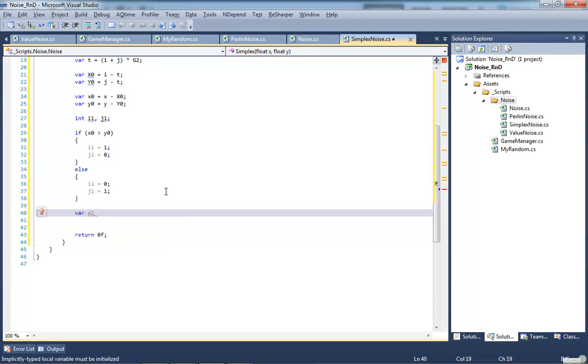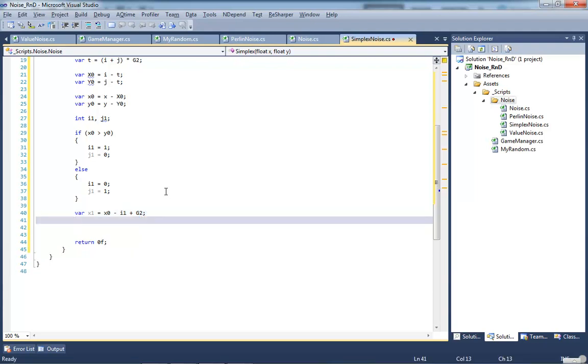This will be x1 equals x0 minus i1 plus our G2 constant that we created, which is part of our unskew factor. And then var y1 is going to equal y0 minus j1 plus G2.